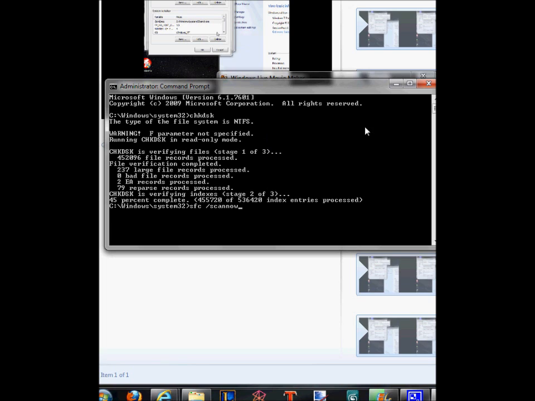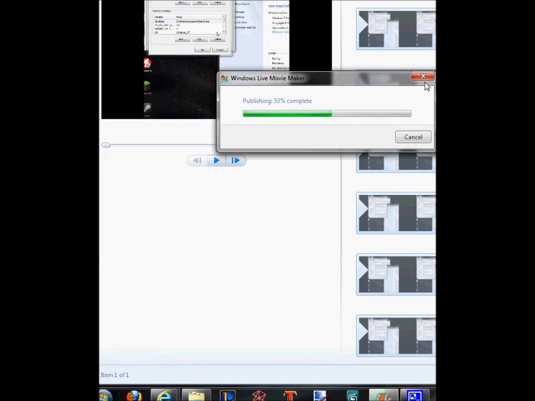Alright, now that we got the command prompt phase out of the way, the command prompt really helps out with, let's say, it takes forever for your computer to boot up, not just after it logs in and then you have to wait for Windows to load up. No, that's your programs taking the time to do everything.